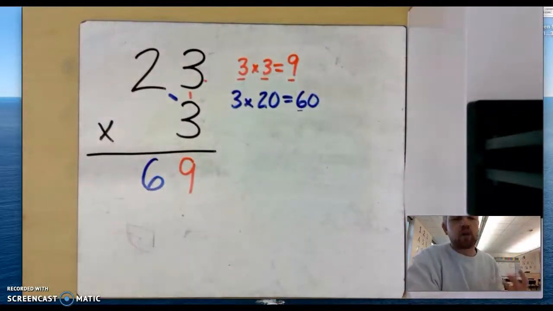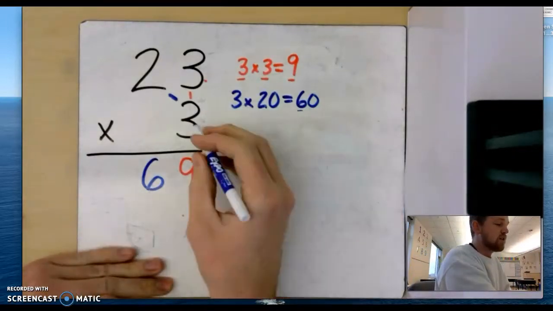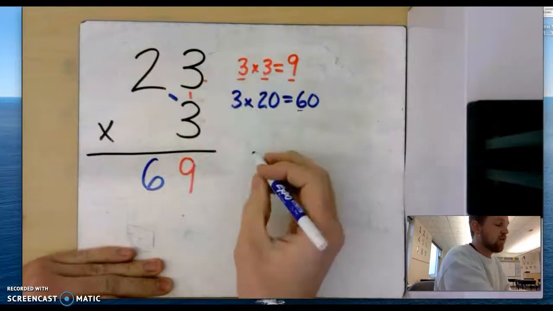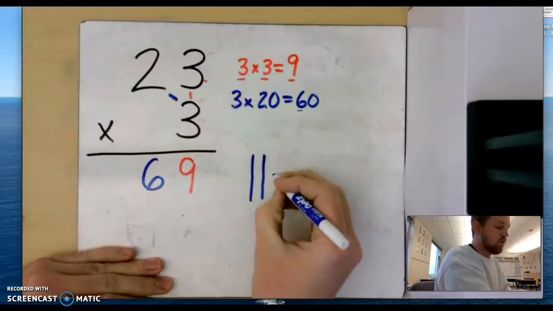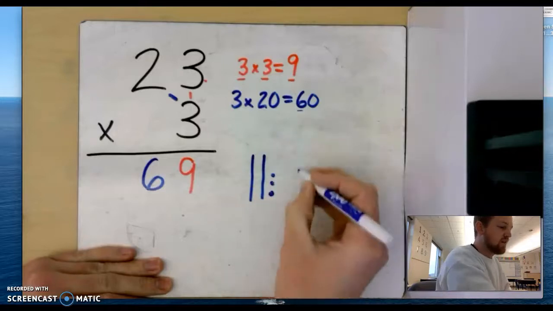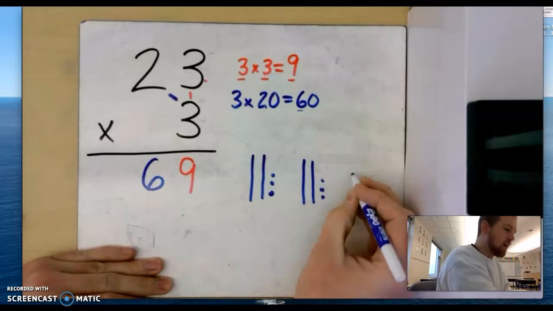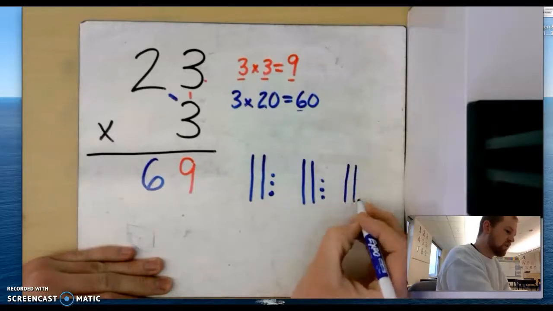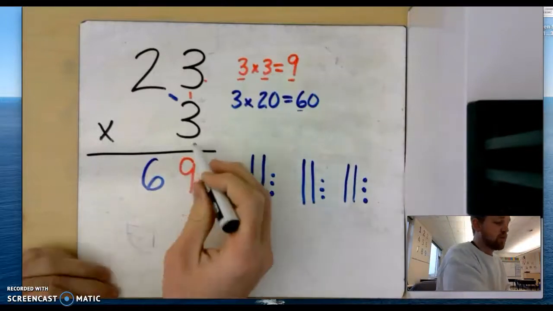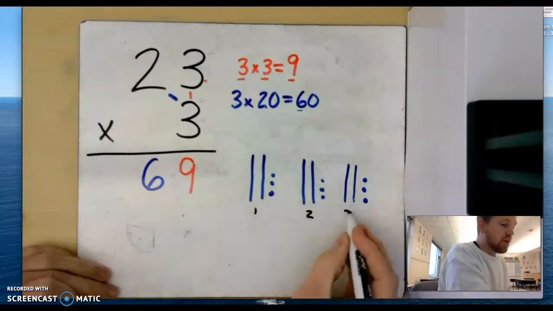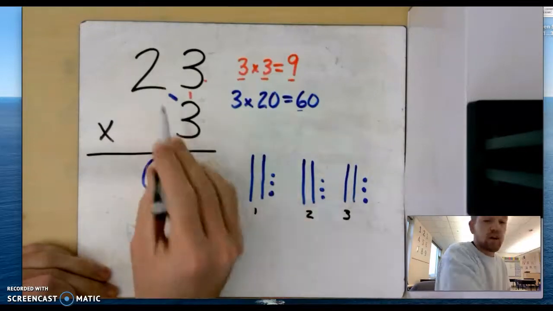Another way I can check it is by using my base 10 block strategy. So my base 10 block strategy was, I have 3 groups of 23. So I can do my longs. I've got 10, 20, 1, 2, 3, 10, 20, 1, 2, 3, and 10, 20, 1, 2, 3. This would again be those 3 groups, 1, 2, 3, and in each one I have 10, 20, 21, 22, 23. That would be my 23.